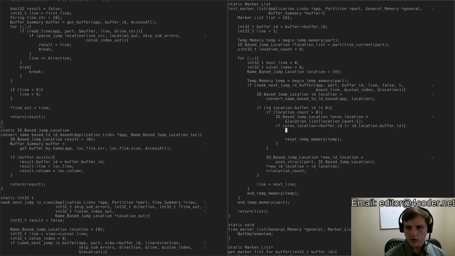I need to create a marker. I've got a count. I need to create a marker handle and put it on an array of marker handles. Okay, I see.